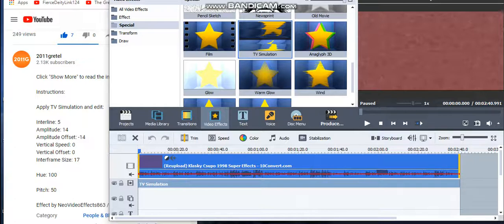Alright guys, and that's how you make it. That's how you make your own effects. So I hope this will help Kitty. And I wish it will help me, Kitty. So yeah.